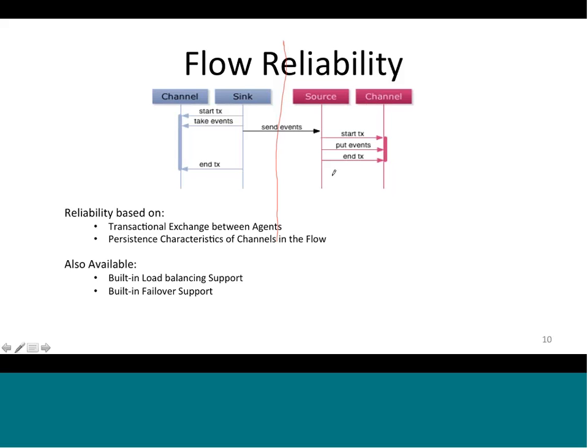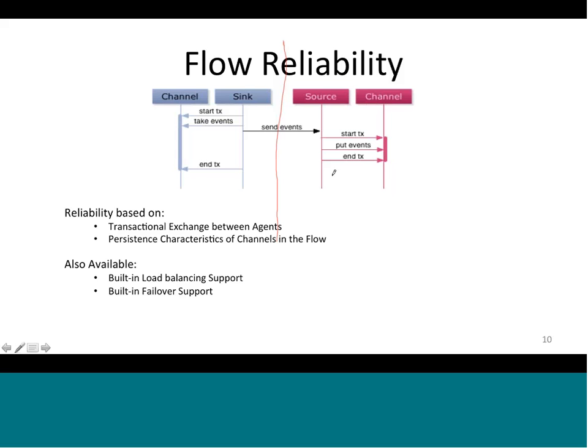What that means is the channel will always be in a consistent state. When you're inserting, let's say you inserted half of your event and then something happened. Guess what? The channel will not have that half event. It will rather not even have all the events which have been marked within a transaction.